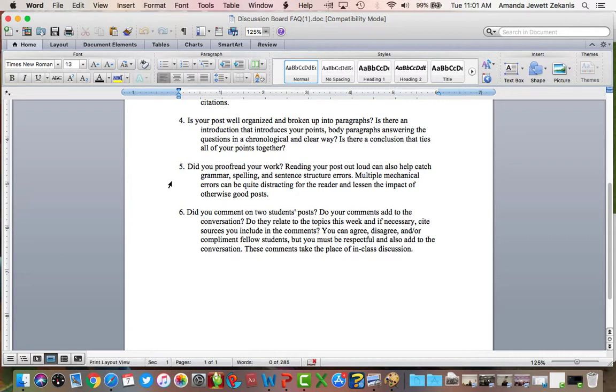Did you proofread, right? So many mechanical errors that proofreading can fix if you go back and read your work before you turn it in. Reading out loud helps as well. Sometimes if I write something and I have to turn it in quickly for work or anything like that, or if I'm sending an email, I will read it out loud to myself to make sure that I haven't made any errors, and then I will submit it.